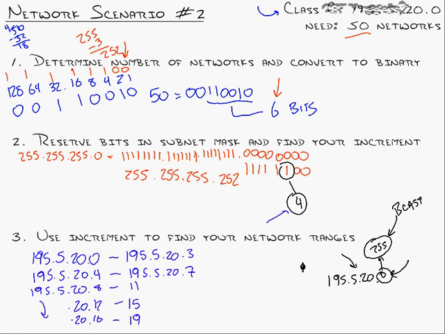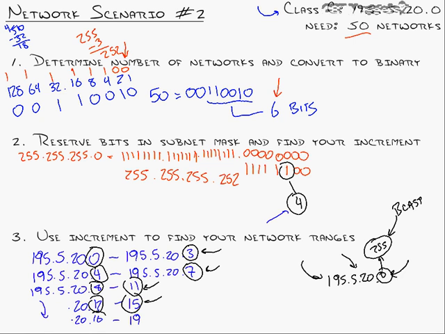Now what we've done is taken this one network and broken it down into many subnetworks. But when we do that, we cannot use the first IP address or the last IP address from every single network range. So I cannot assign 20.3 to a host because it's the broadcast for this first network right here. I cannot assign 20.7 to a host because that's the broadcast for the second network, and the third network and the fourth network. I cannot assign the first or the last IP address from every single range to a host or router or switch or any device on that network. So what does that mean?